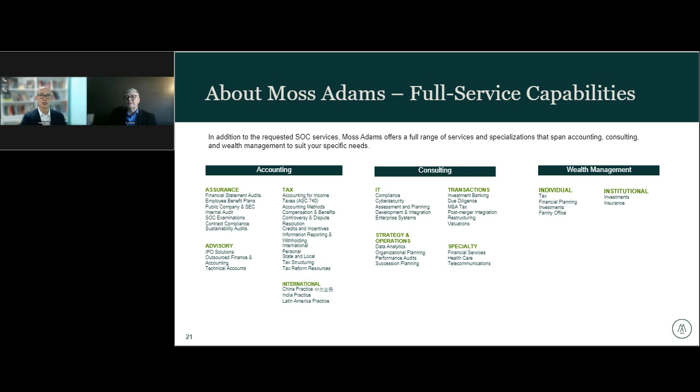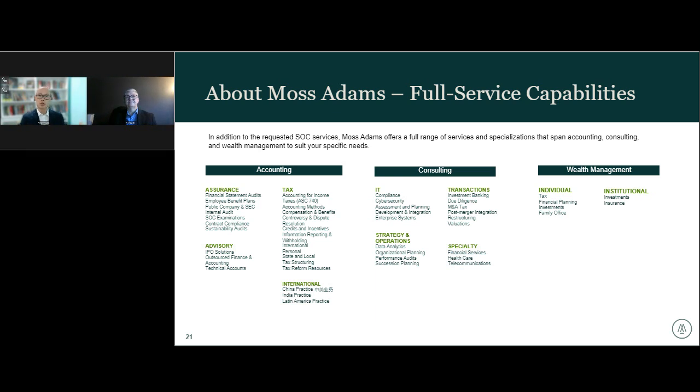So a number of things across strategy and operations that we could help with, some of the planning and risk assessments as well, gap assessment as we talked about. So even if you don't necessarily need to do the audit right away, doing a gap assessment over the entire process would be beneficial for you to really understand the risk, so that we can identify the controls, processes, and significant risk, and help build a roadmap of what we could do, and help recommend some of the things to mitigate some of those risks and disruptions going forward as well.